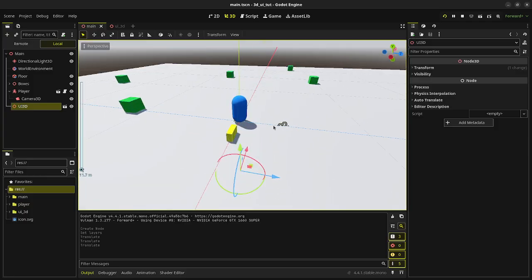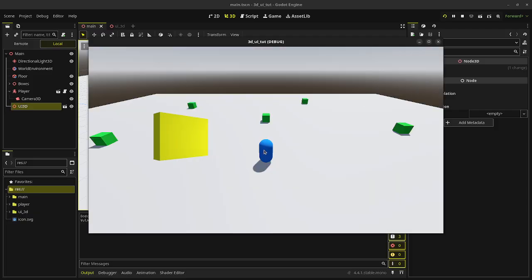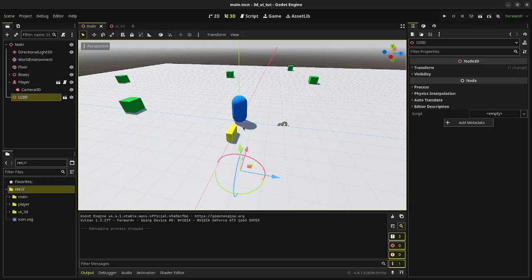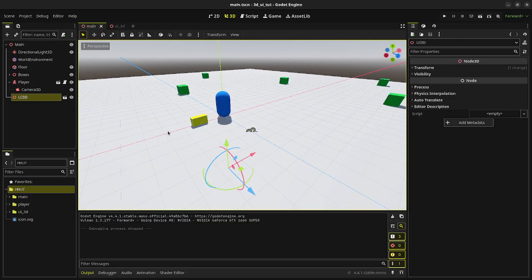I don't know why these aren't updating. It's kind of odd. Oh, maybe because I'm running? By the way, that works. I don't quite understand why this happened, so if you figure that out, please let me know. But you should be able to position this wherever you want. You can put it under the floor or whatever just to keep it out of the way.